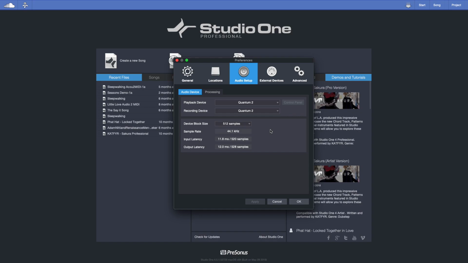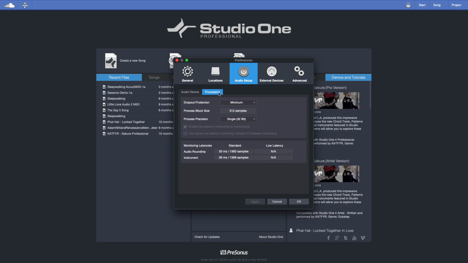That's called latency. Studio One does something really remarkable. It's kind of helped solve that problem, not only by using a fast connection like Thunderbolt, as you can see down here, the input latency right now at these specifications is 11 milliseconds and the output at 12. It's pretty fast by today's standard, but we can do better. Now, it actually has two tabs for this, audio device and processing. This is where Studio One offers a really exceptional feature when it comes to monitoring the audio that you're listening to and the audio that you're recording in addition to those tracks. It's called a processing tab.